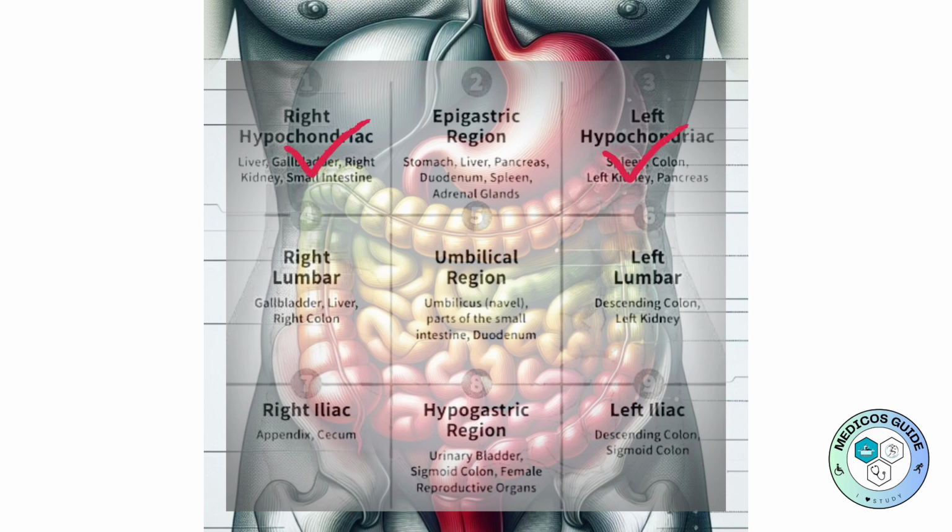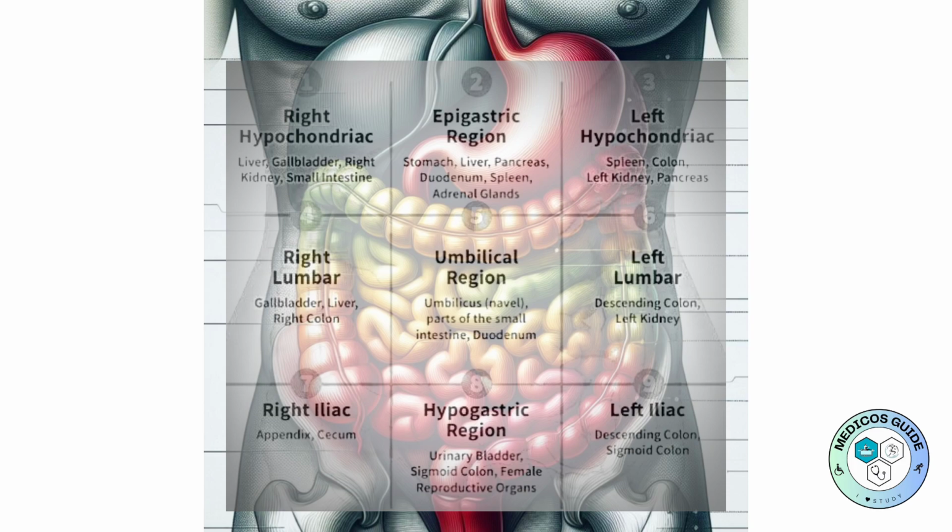Imagine the right and left hypochondriac regions as guardians at the top of the abdomen, standing tall like watchful sentinels. Right in the middle, you will find the epigastric region bustling with activity. Moving outward, we come across the right and left lumbar regions, wrapping around the central umbilical region like trusted companions. And as we journey downward, we stumble upon the right and left inguinal regions, flanking the hypogastric region like hidden treasures waiting to be discovered.